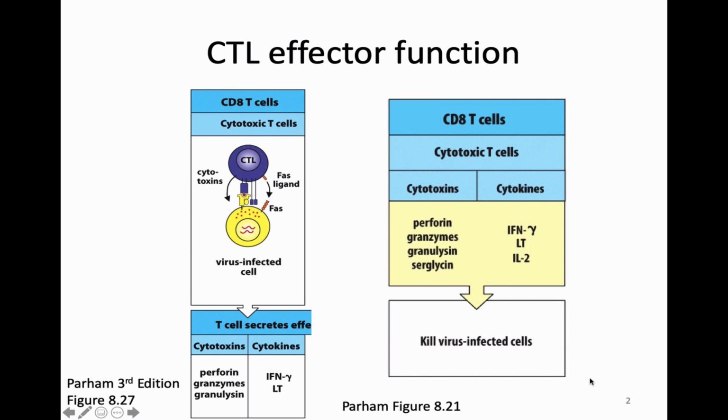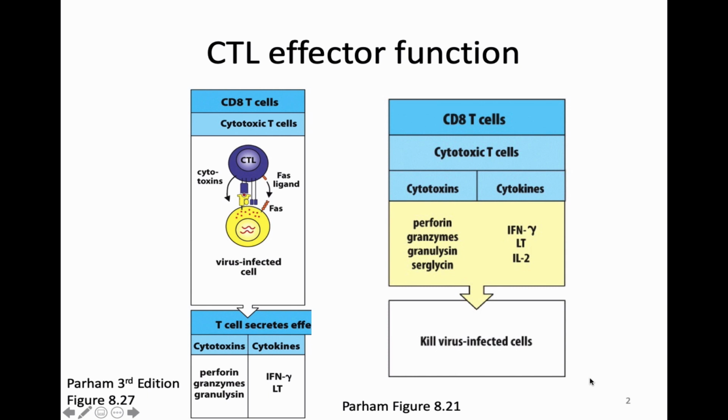There was a question last time about how the CTL chose which method to use to kill the infected cell, and in a lot of ways you can imagine that the CTL is probably trying all of these methods, but you might imagine that some virus-infected cells do not express Fas, in which case having Fas ligand wouldn't do much for the CTL. The CTL can also release granules full of cytotoxic components.